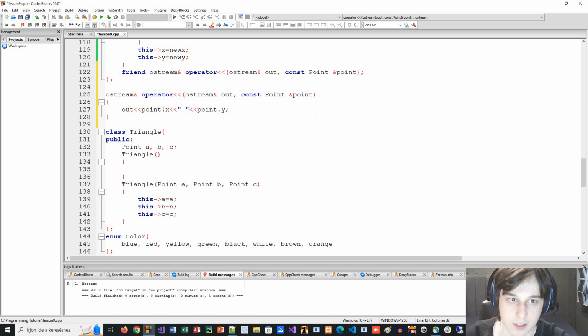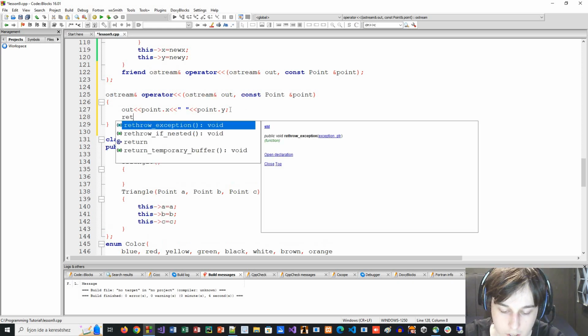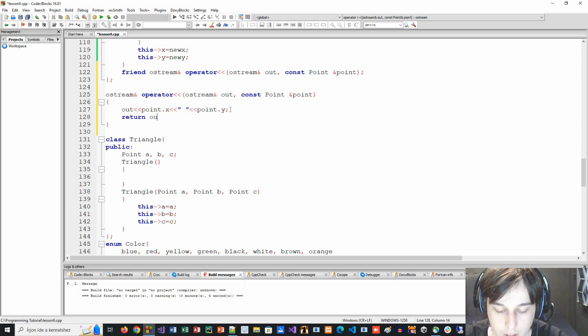And then we need to return something from an output operator, and we will return out. The reason for this is that we can output multiple things in one line.